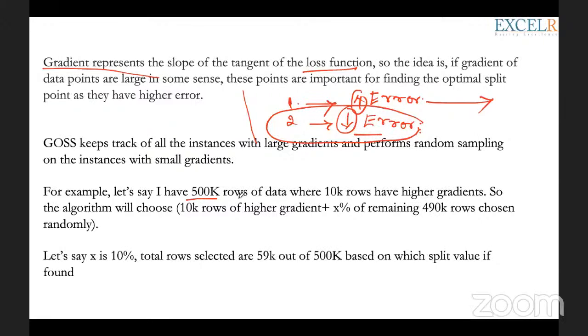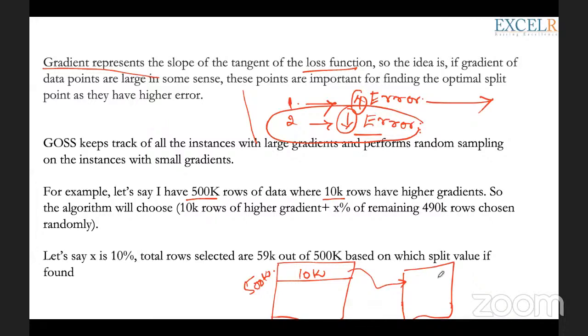Out of these 500k data points, let's say 10,000 rows have higher gradients. So I'll take these 10,000 data points for model building.